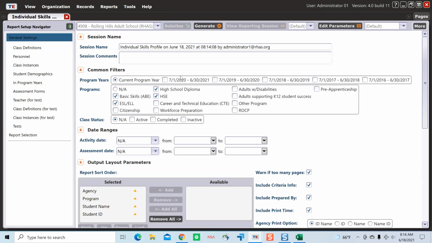So right off the bat, what we're gonna see is the general settings page. At the top here, we're gonna see session name. You can edit this. So you can name it any name you like. And this is because if you are gonna save this certain report, you can easily find it under that name. So let's say, I'm gonna change this to SI for Summer Institute 2021. Session comments, you can give it any comment so that you know what you were looking at this time. Let's say today, I'm gonna use this as training purpose.